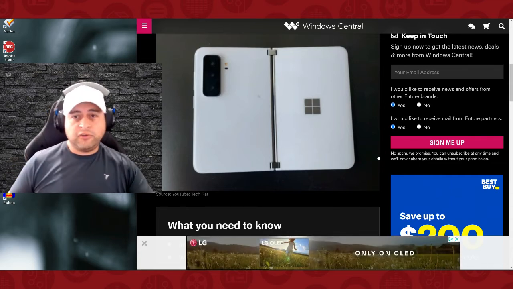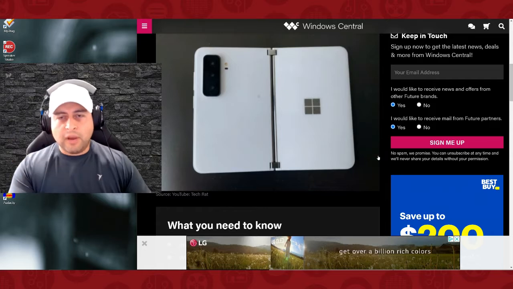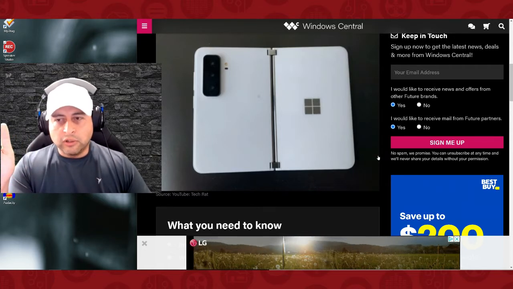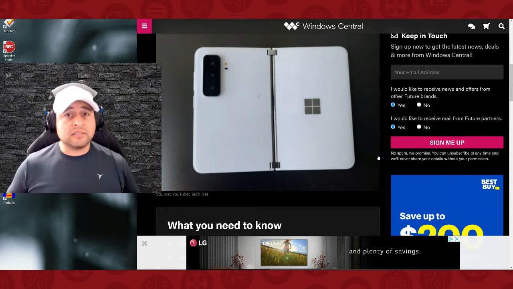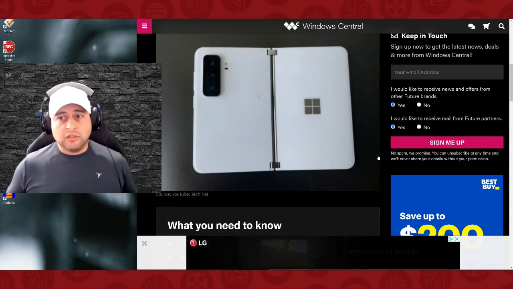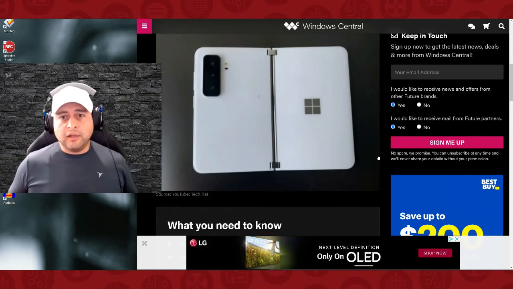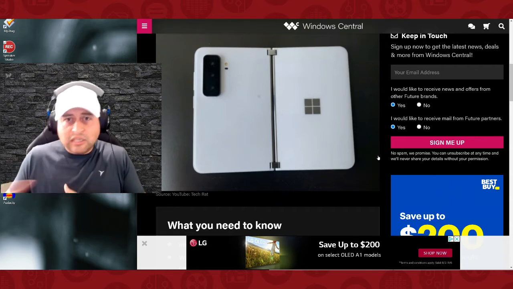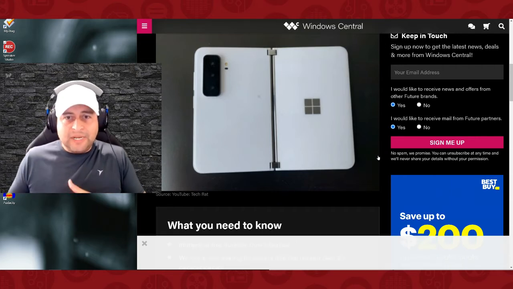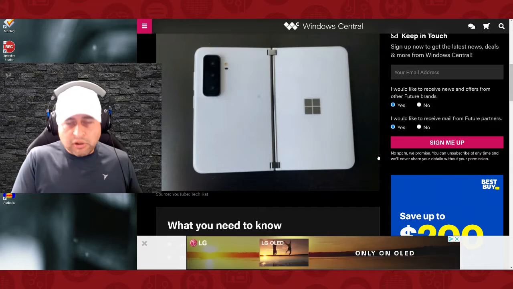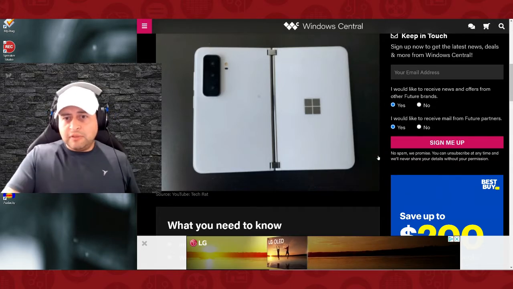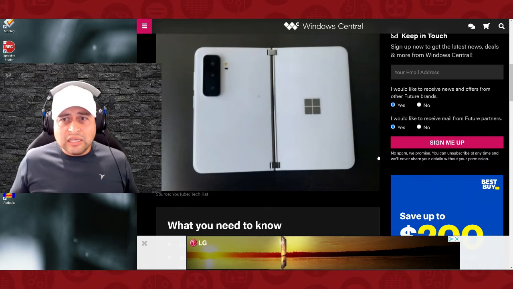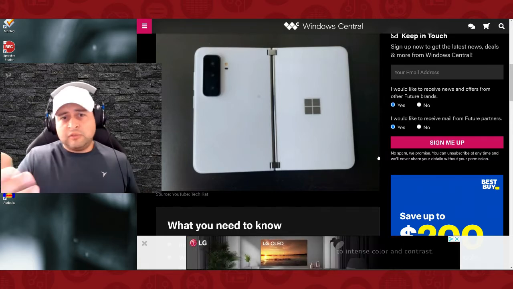So that is confirmed. Look, in my reviews and talk about the Surface Duo, I've praised it for what it has and what it does well. The software is where it falls apart. I didn't mind the hardware because I know that you can get mileage out of this thing. But it's the software that held the product back and still does. I mean, Microsoft just gave it, what, a 50% price cut in the UK? They want to get rid of this thing before they ship this one now.